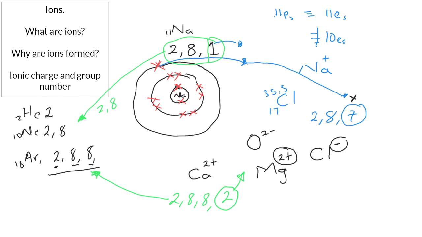And finally, for you to keep in mind, the group of the elements will tell you the number of electrons they can lose or gain. I've said that before. So group 1 elements will lose 1 electron, and therefore their charge will be positive because they are metals. Group 2 will lose 2 electrons, and the charge is also going to be positive, and they are metals.